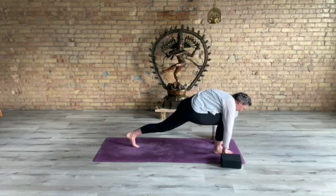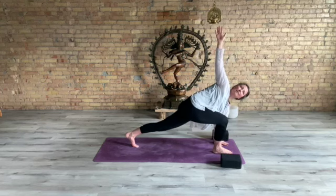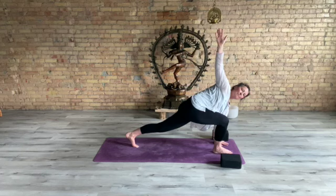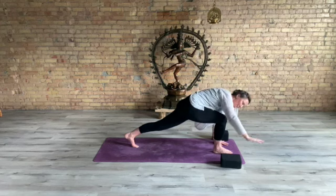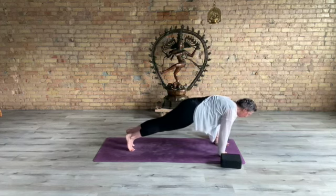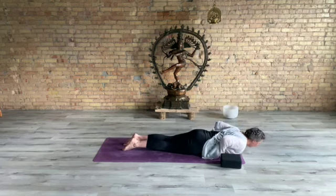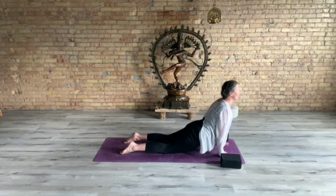Left hand to the mat. Right arm is going to revolve up to the ceiling. Breathe here. For three, two, and then one. Frame the right hand. Find your plank. From plank, move into your Chaturanga Dandasana. Hold plank or on the knees if you choose. Roll the shoulders back. Up dog.